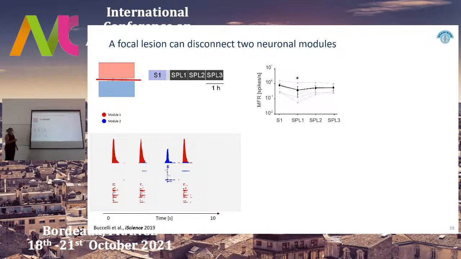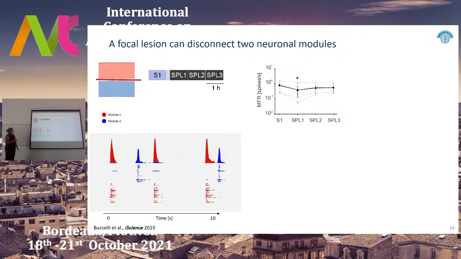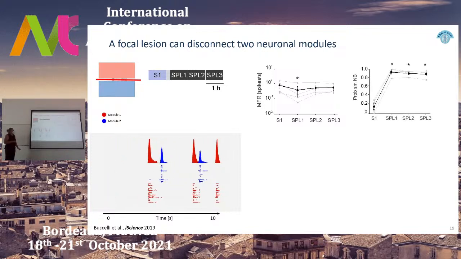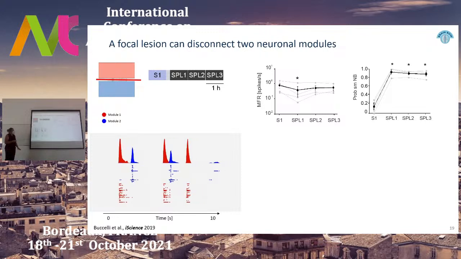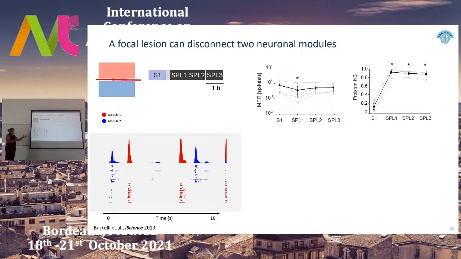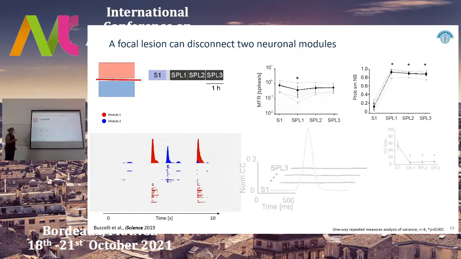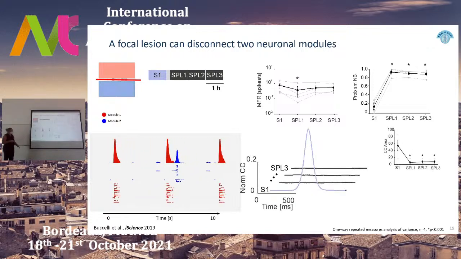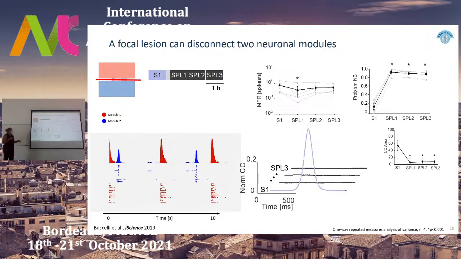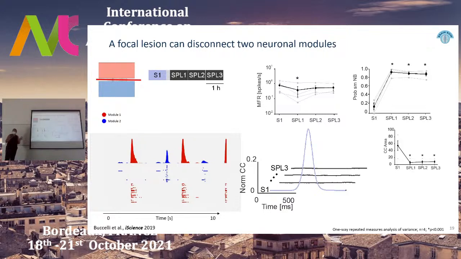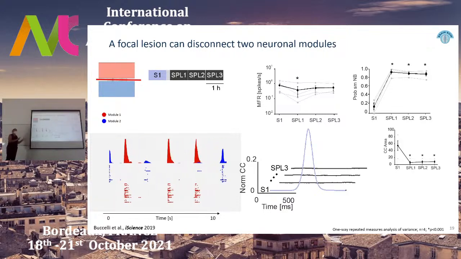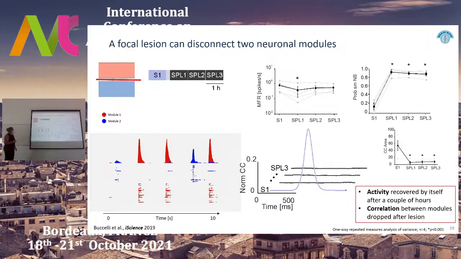The quantification says that the culture is healthy because the firing rate was more or less the same. But look, the probability of single module network burst that was low at the beginning goes up, reaching almost 1. And in fact, there is a high probability to have a network burst which is involving just one module. And the cross correlation is high only at the beginning. So we have a nice, simple model. Of course, I'm not saying that this is what happens in the brain, but at least we can test our hypothesis with that.